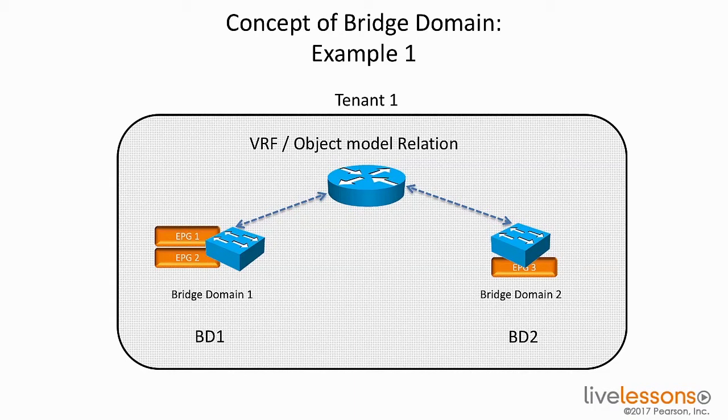I also have the capability to be able to turn off all of my contracts on an individual VRF, and that's called unenforced mode. So for instance, I could go to that VRF that I created and I could put it in unenforced mode, and then by default, all of the groups of devices in that VRF would be able to talk to each other without a contract. Now I will say that I don't normally see that.